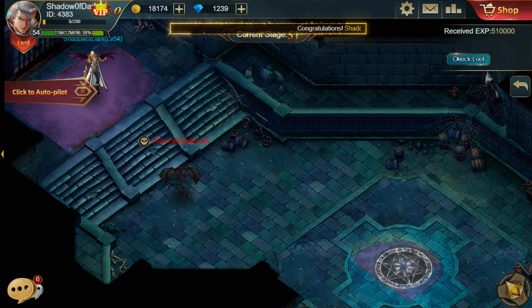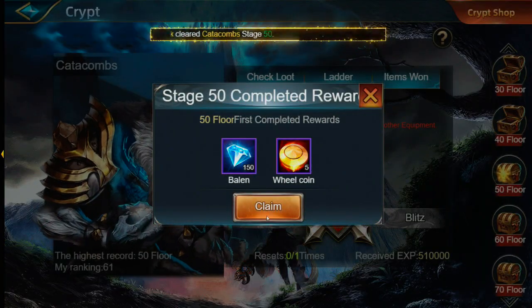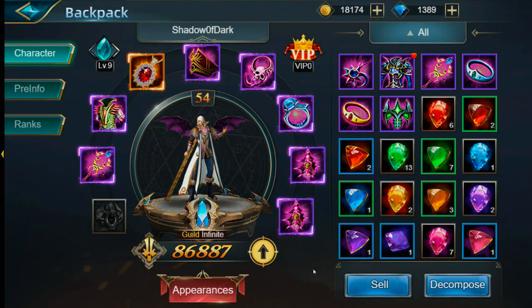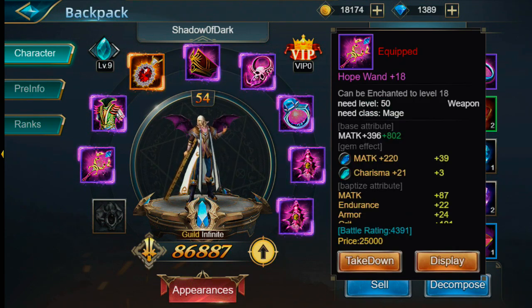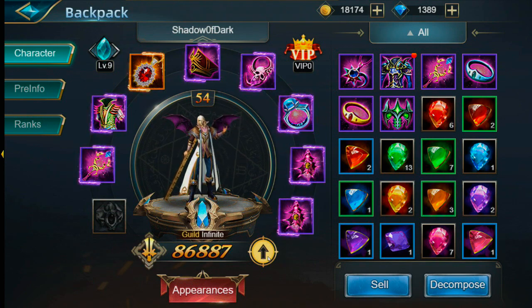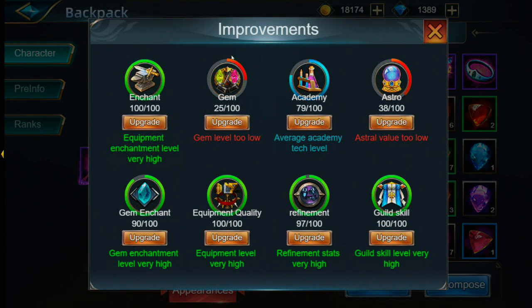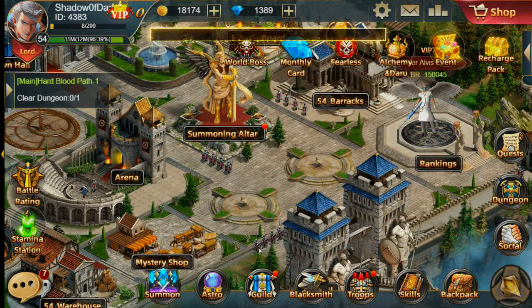Right, there we go. EXP from that. I am actually going to back out at this point. Let's collect this. Balans and wheel coins, that's always nice. That's what my account looks like at this point. Focusing mainly on the attack. Things I need to work on, it's saying. Gems and Astros. I've been focusing mainly on guild skills, overdoing Astros.